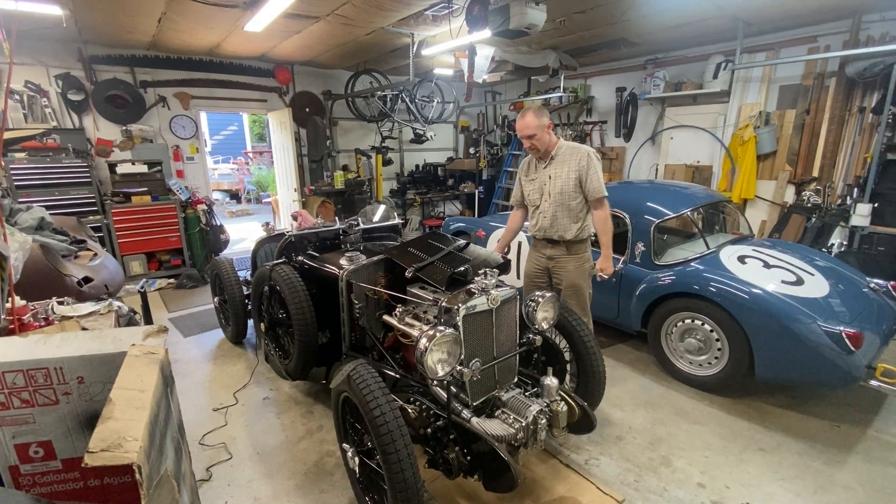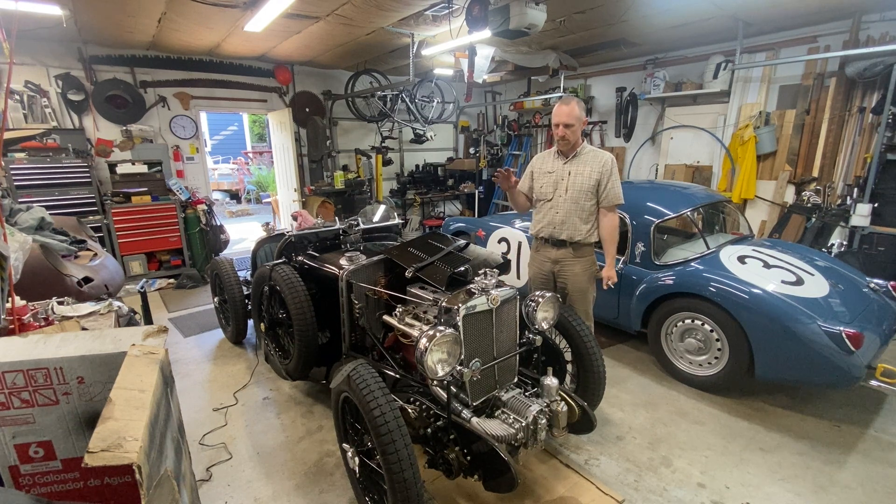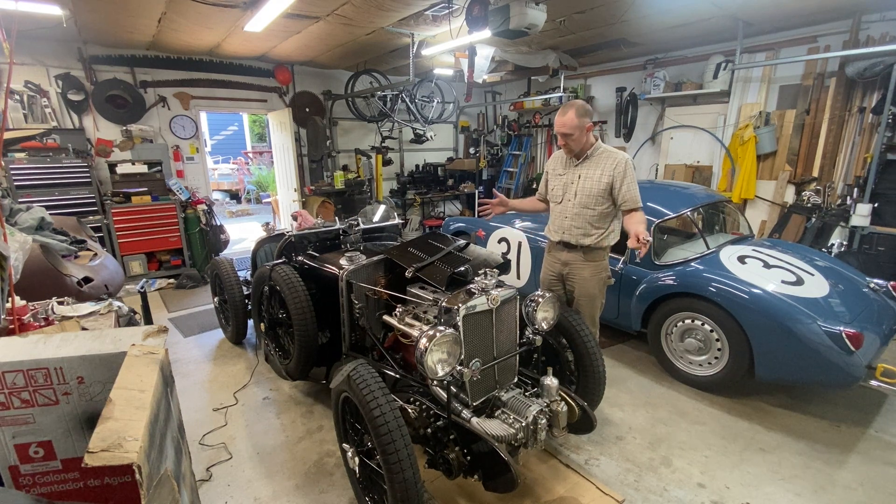Checked all the fasteners — I think everything's tight. Yesterday I put some gasket sealer, just a thin little bit, on the radiator fittings. Assembled those, fitted the clamps, and then double-checked them today. So we should be fairly watertight in the cooling system. I checked the clearances underneath. I've done all the checking I can do, so let's see if this thing will start.